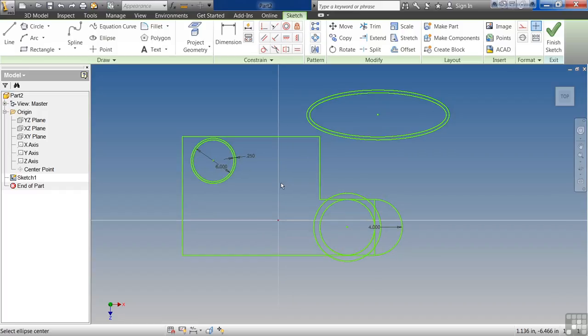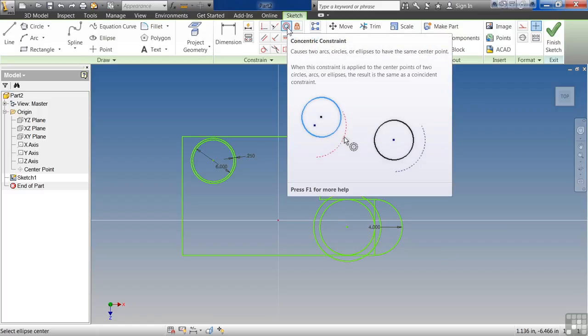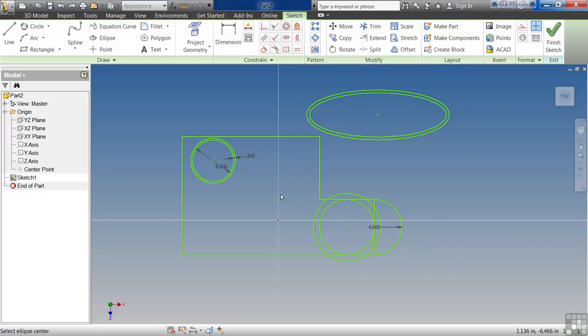One last thing that is unique to circles is you do have a concentric constraint. And what this will allow us to do is lock the center of circles onto each other. So if I say these circles here are concentric to this, it will actually bring those circles out to the end of that fillet. Circles are a very easy tool to use, and I encourage you to play with them for a few minutes.